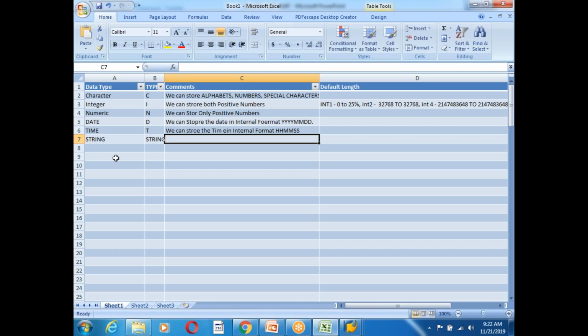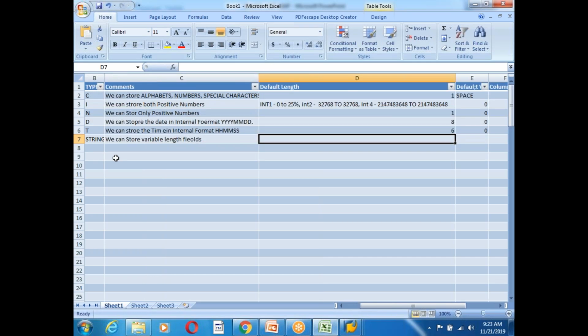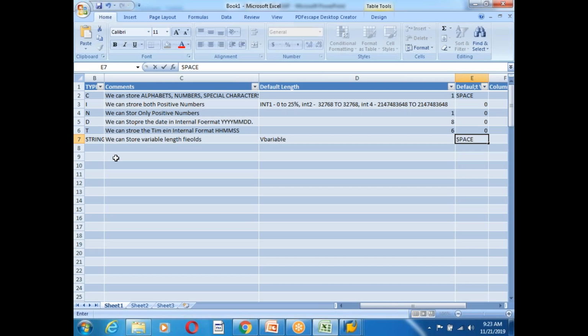And so we can store variable length fields, variable length fields, and the default length is, okay, it's variable, and the default value is space, guys.